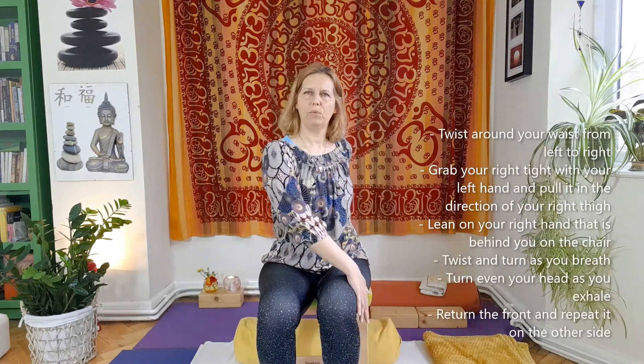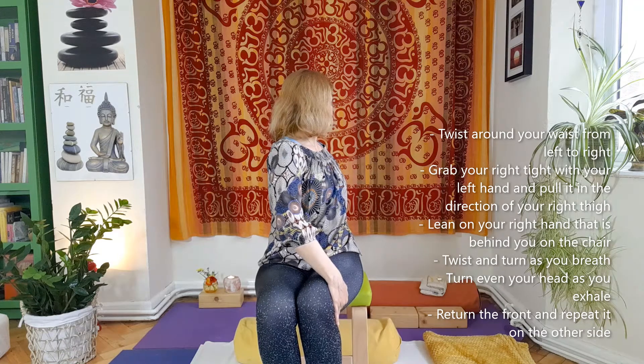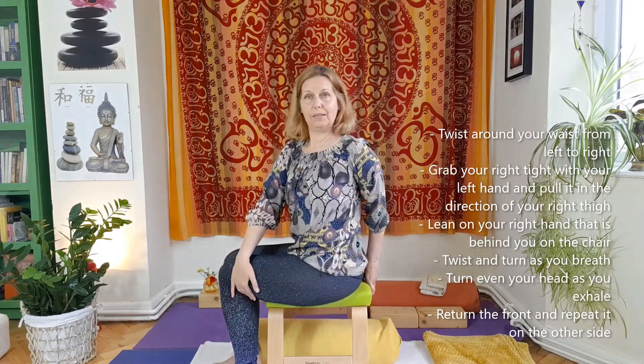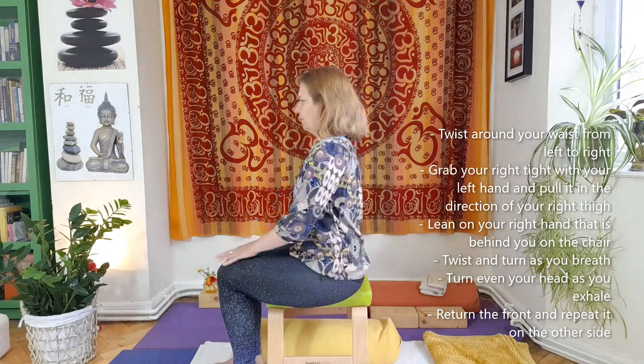Now we are going to add a little bit of arm movement to that. Your left hand is going to hold the outer side of your right thigh, and the other hand will go behind you and grab the chair. Then you pull the right leg in the direction of the left hip and twist around your waist. So the hand is behind you holding the chair, and with this hand you are pushing the leg over and twisting. Keep on breathing — it's a twist, so we always forget to breathe. Inhale, don't move. Exhale, apply energy with your arms, pull the leg, move. One more cycle of breath, and then just turn back to the starting position and wait a little bit.